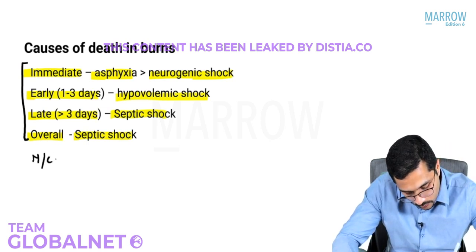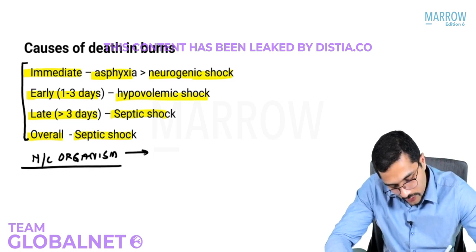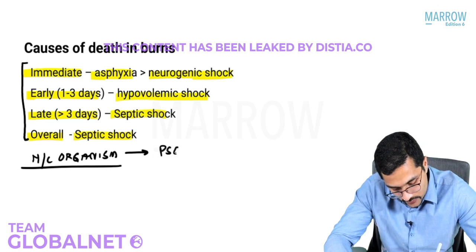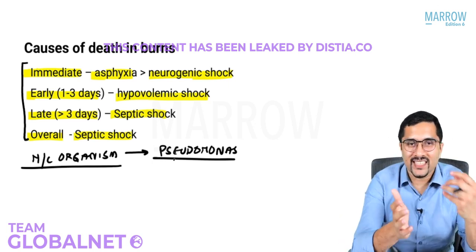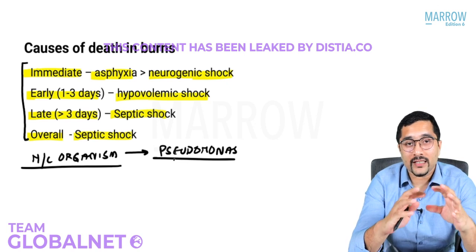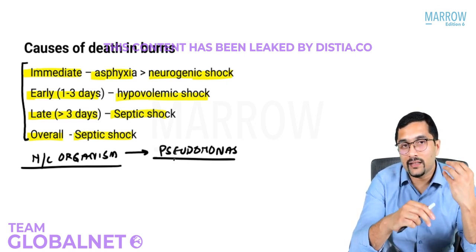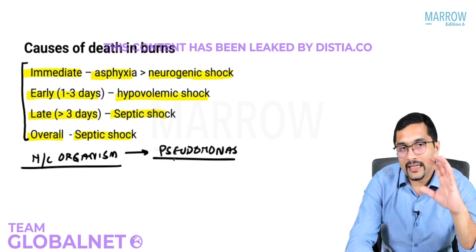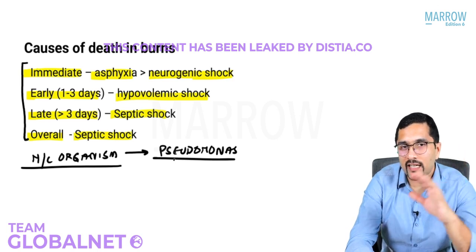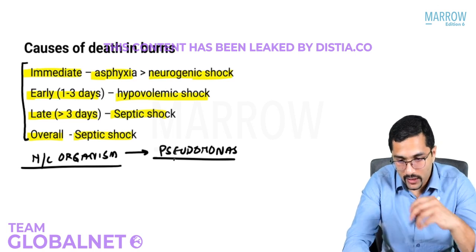You should also know the most common organism responsible. The most common organism which infects burn wounds is Pseudomonas. This must have been covered in great detail by Dr. Shivika. And for us surgeons, we get to know there's Pseudomonas if the dressing becomes green, because this Pseudomonas releases certain compounds. So the pus becomes green in color, right? And that is what we look out for. If we notice that it is becoming green, we know that the patient is probably developing a Pseudomonas infection.